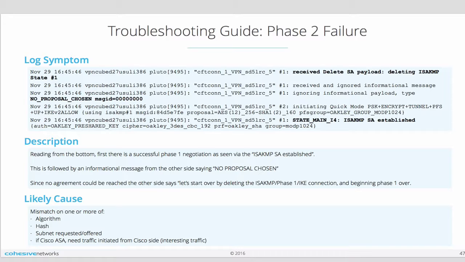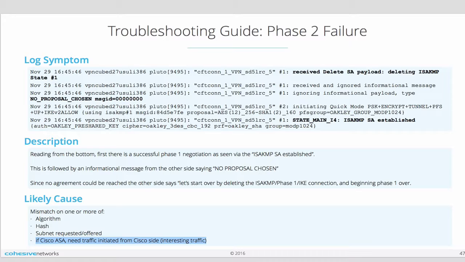If you see the no proposal chosen repeating over and over again, but they're not sending the delete SA, they're not deleting the phase one and starting over, and it's a Cisco ASA, what that means, and we've seen this with Barracuda as well, is that your phase one is kept, but your phase two is saying no proposal chosen. It still could be a mismatch, but most often, if it's a Cisco ASA, they just have to send any traffic from their side. Cisco has the concept of interesting traffic, quote unquote. And that means traffic bound from their network to your side of the tunnel.